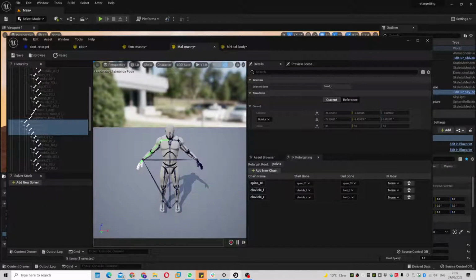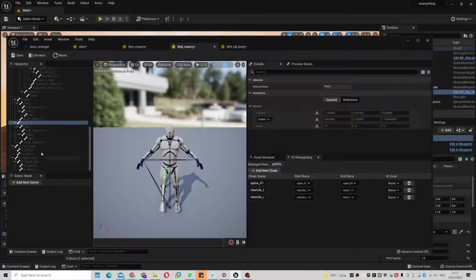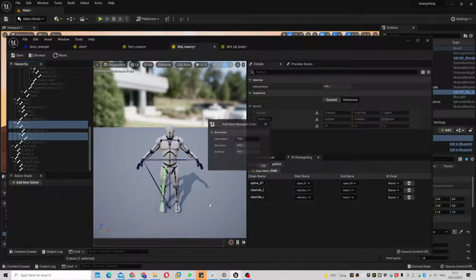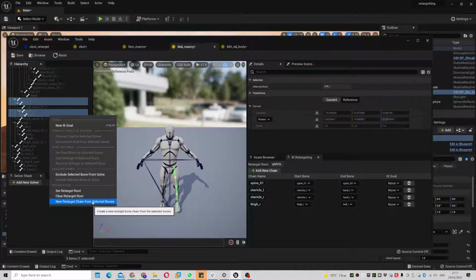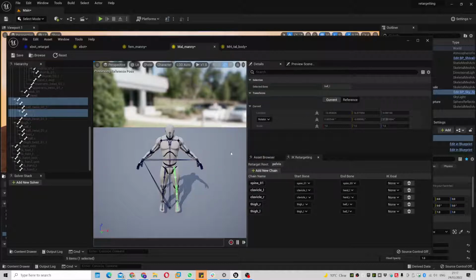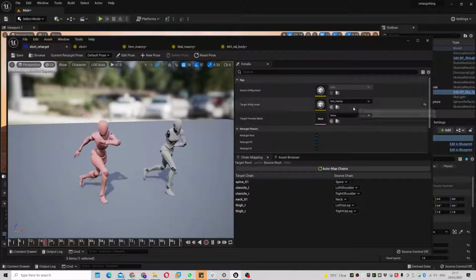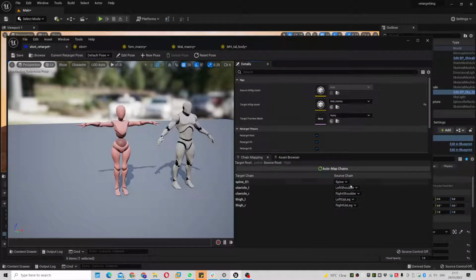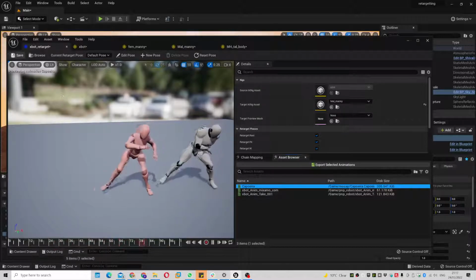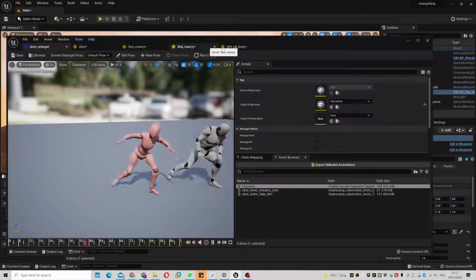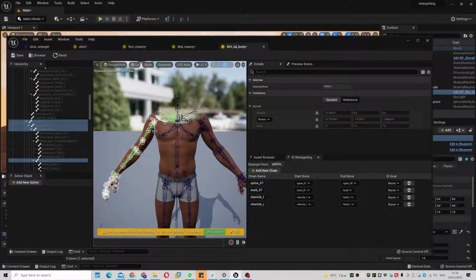So let's go to Manny. Create a new retarget chain. And if we now go back and change it to male and select an animation, yes, that works. So the same thing with the metahuman.